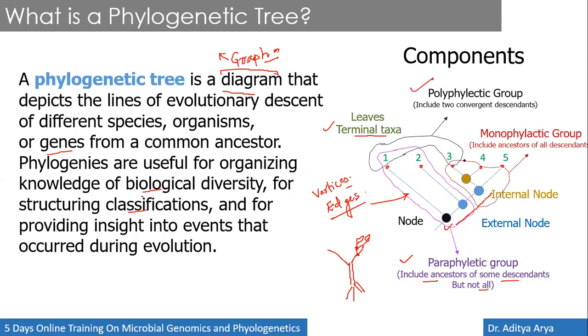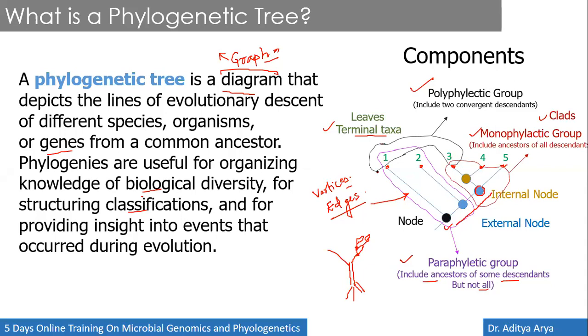What you see in this particular monophyletic group is that if you have number 3, number 4 and number 5, they have all the possible ancestors represented here. So if you have a group where all the ancestors have been included, then that group is known as a monophyletic group, or in other terms it is also known as a clade. Studying such trees where you include all the ancestors is also called cladistics, where you talk about clades. But leaf number 1 and leaf number 3 do not represent the same clade, because they have originated from different ancestors.